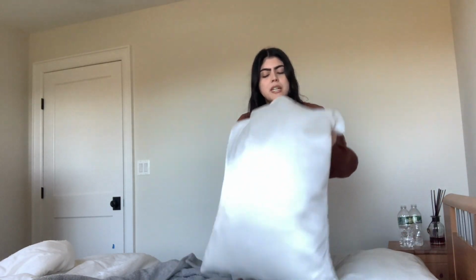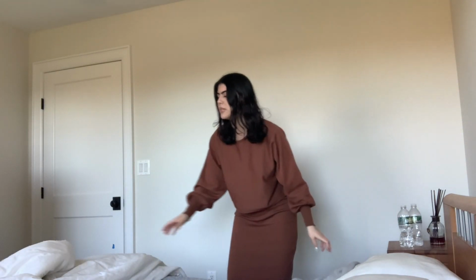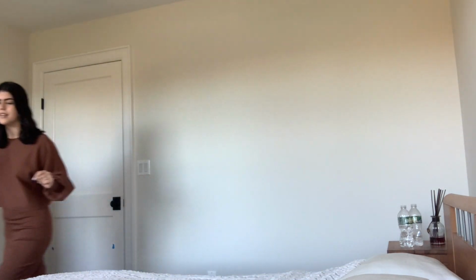So I'm currently in the guest bedroom. This is where my brother is currently sleeping because he got new furniture basically. So this is his old furniture from the old house, and he ordered new furniture, but his mattress hasn't come yet, so he can't sleep in his bedroom. So he's been sleeping in the guest bedroom. So I'm just gonna make his bed slightly, since my brother is lazy and does not make his bed, so that I can quickly film the 2 dedicated videos that I need to film. So I'm gonna show you guys a behind the scenes. I'm gonna try to get rid of all the junk that he has in his room.